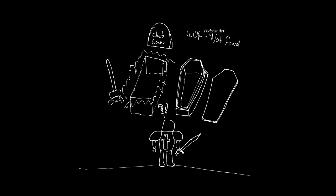Anything else when it comes to that? I'm just thinking whether a skeleton would be able to wield a big pickaxe and smash it. Probably. You can probably train skeletons up to a certain point, so at least giving them a general idea of how to use a pickaxe would probably help, because it takes a lot of stamina to swing that thing day after day. Skeletons don't give a flying fuck.